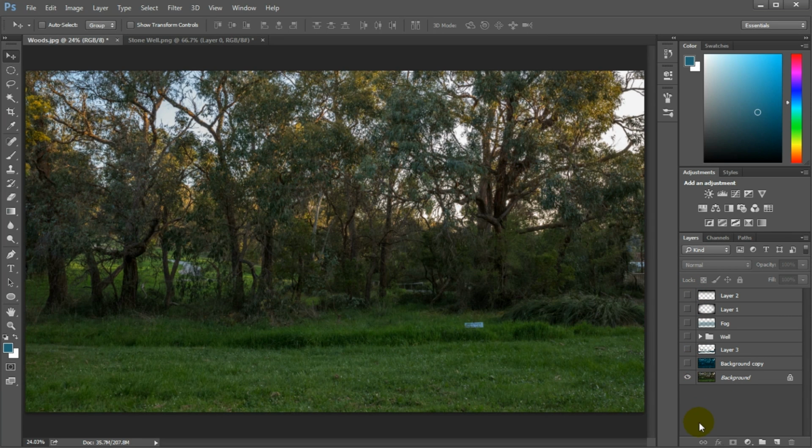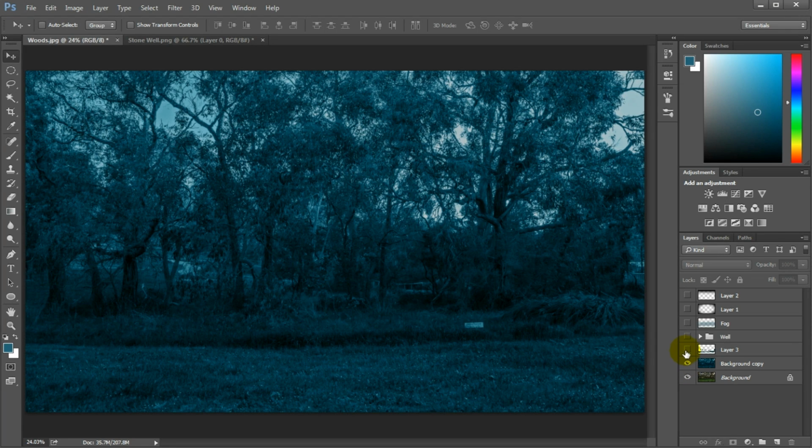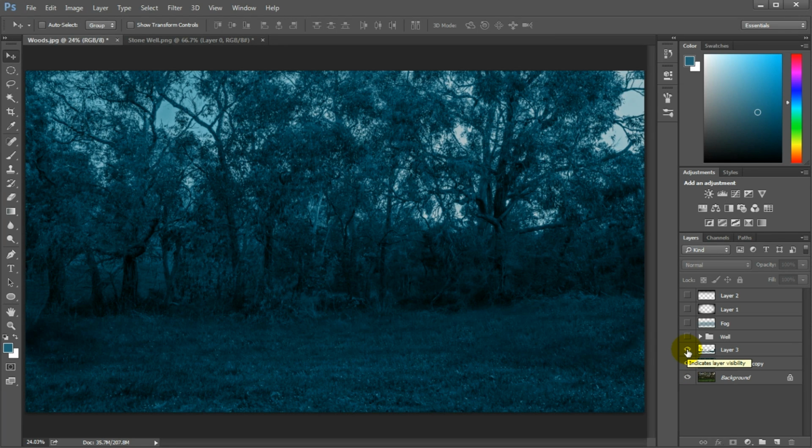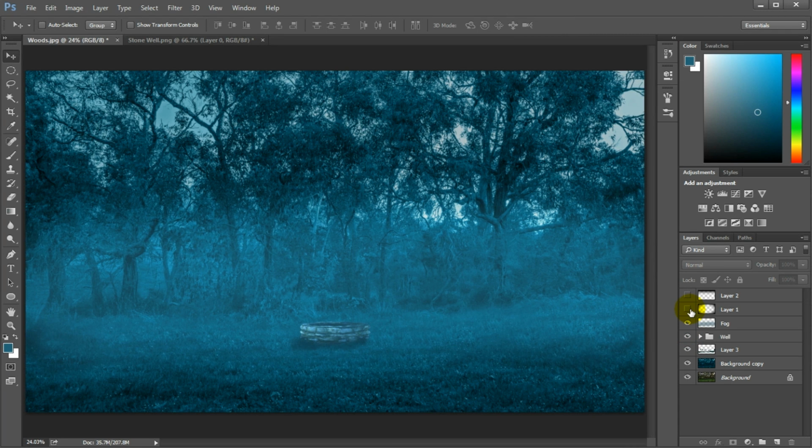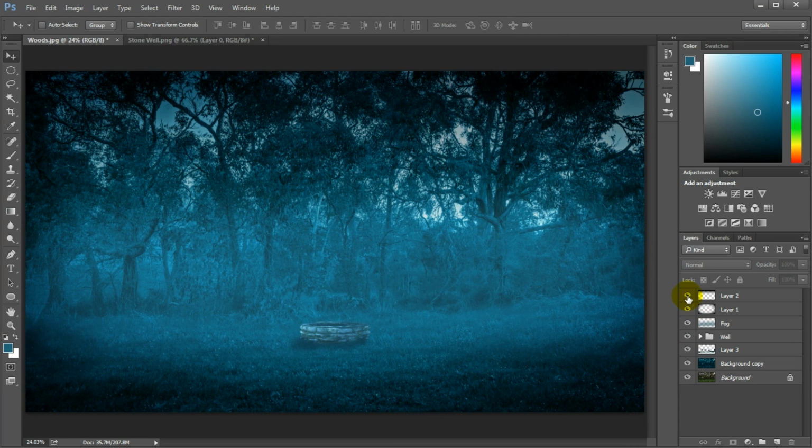We started with a simple photo of some trees in a suburban park, we color corrected it, and then we used the clone stamp to remove any signs of civilization. We then added a murder well into the scene, we added some fog, and finally a vignette and a dark gradient over the sky to create the perfect background for our girl out of the well visual effect. That was all pretty simple, right?